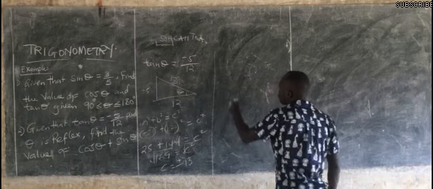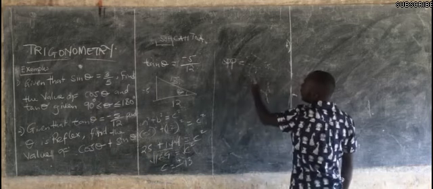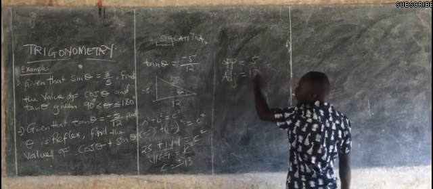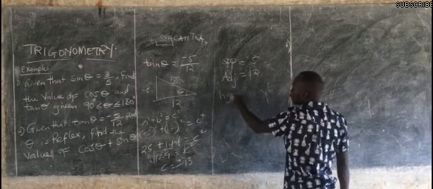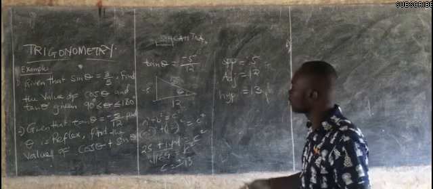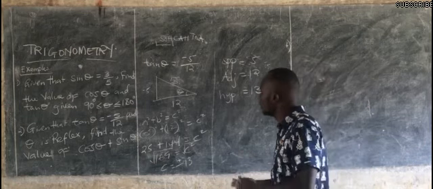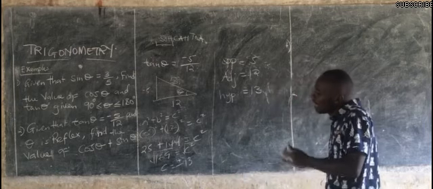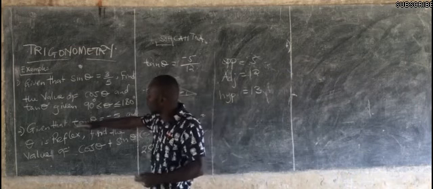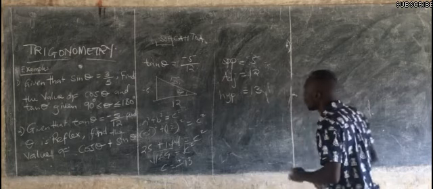So I've got the opposite, and I can call it 5, the adjacent, which we can call 12, and the hypotenuse, which we can call 13. So I come to my question, and they tell me that theta is reflex. If theta is reflex, what does this mean? It means that the value of theta lies in the third or fourth quadrant. And furthermore, I look at the value of tan, seeing tan being negative.